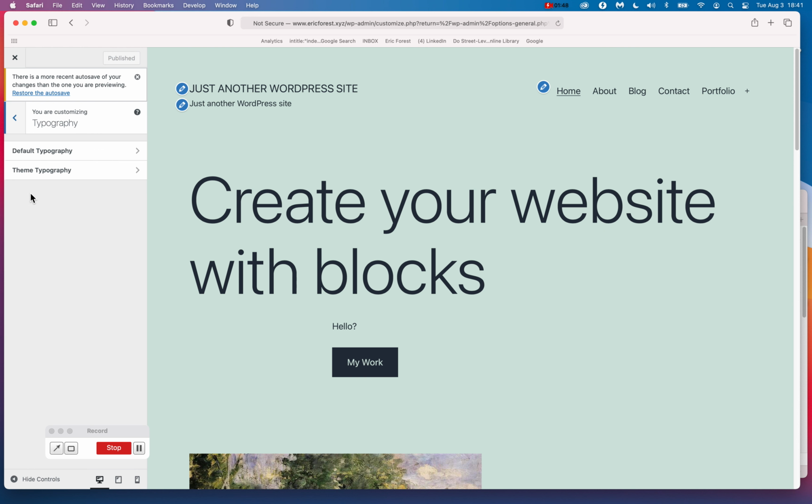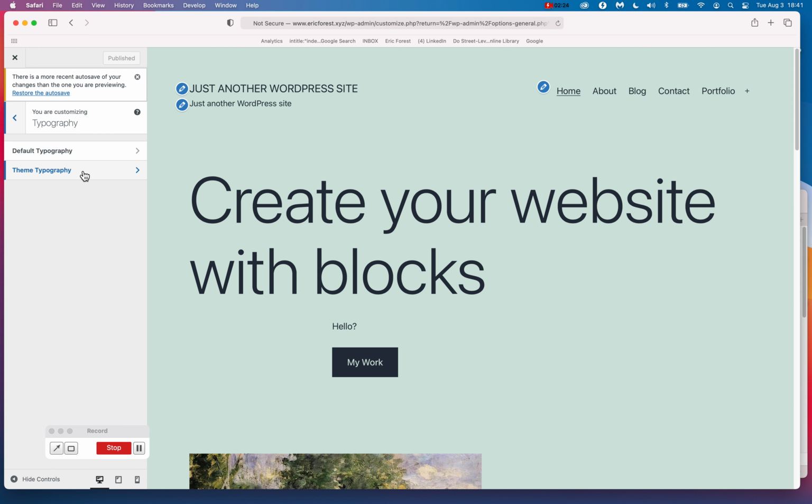So we'll click that, and we have two options, Theme Typography and Default Typography. Theme is a blend of using HTML and CSS, as well as the graphical user interface to edit the typography. You probably know that if you're using Illustrator or InDesign, if you want to edit the text, you just click on the text box and you set the font for that text box or the paragraph style. With CSS, when you want to select something, you give it a name.